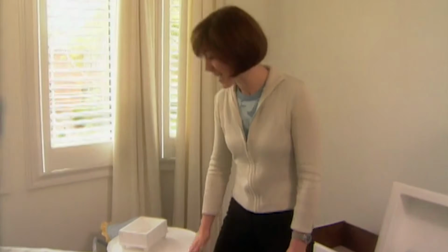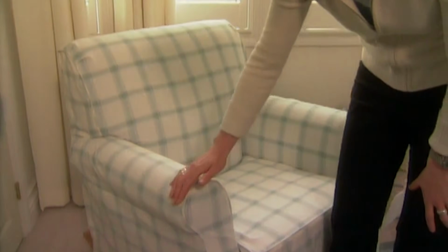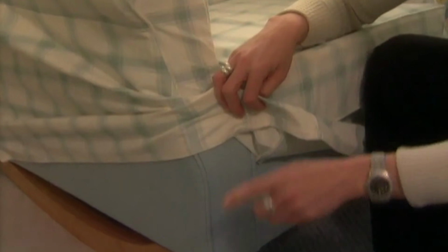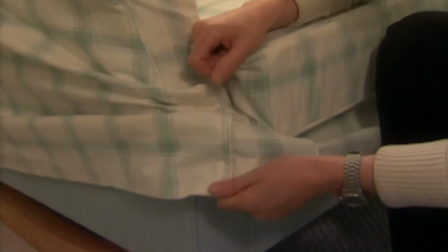Now, another thing I've brought in here is the rocking chair. And this is something that I had made. I've chosen to go with a slip-covered effect here. We've got a sort of creamy white fabric with a large-scale blue check. And something that I want to point out is if you're thinking about getting a slip-covered piece of furniture, make sure that you choose an upholstery fabric for the underbody as well as for the slip cover. This means that if the cover ever comes off, you end up having two looks, not just one. The other thing is to make sure that you pre-wash all of your fabric first so that it won't shrink. This cover can easily be thrown into the washing machine and into the dryer if it ever needs to be.